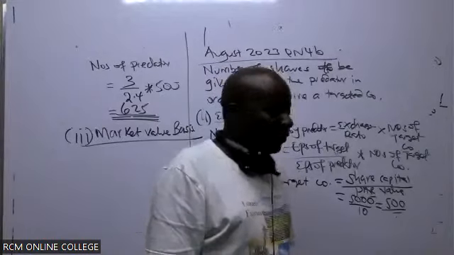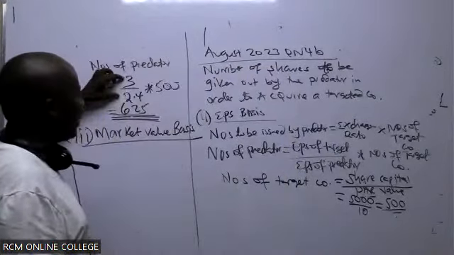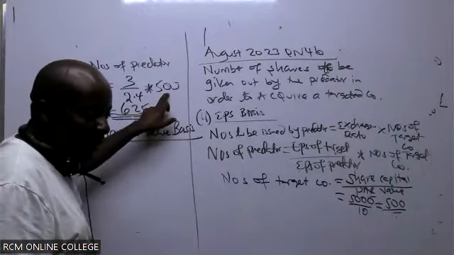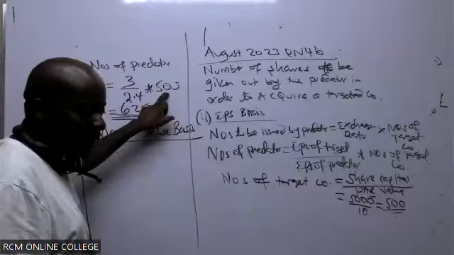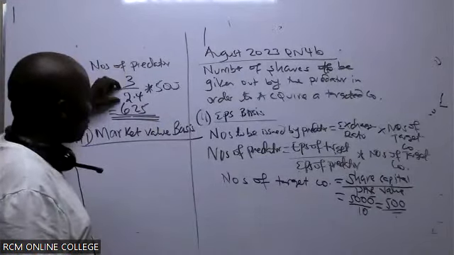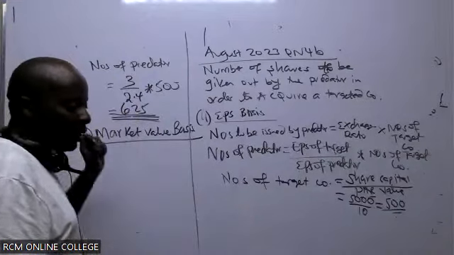How are you getting 625? Do you have these values? 3 over 2.4 times 500. Nancy, thank you for asking that question. I don't know whether you're able to see how we got these 3. Because if you have this 3 and you have this 2.4 times 500, you get this 625.